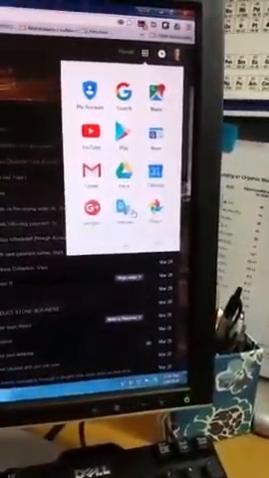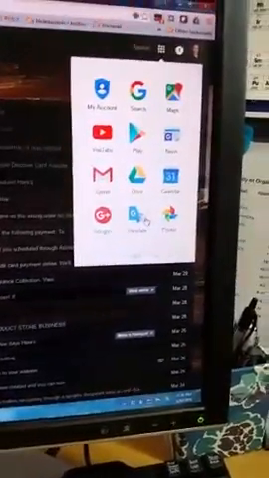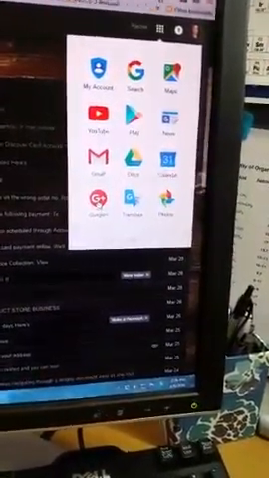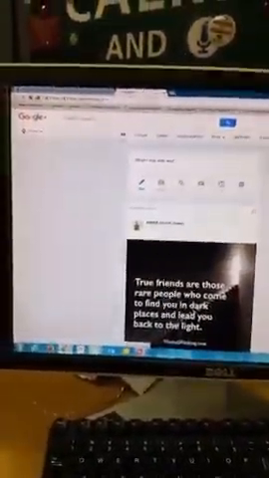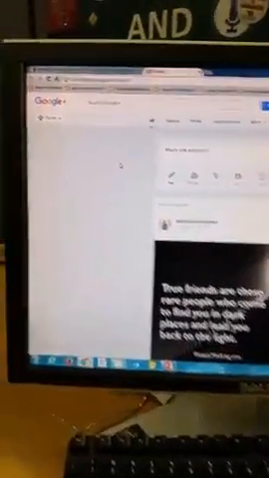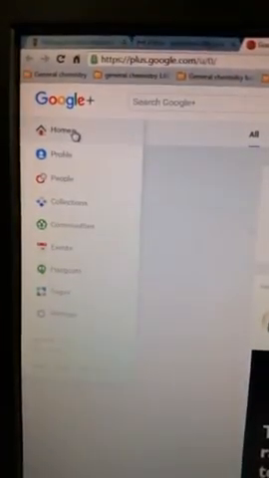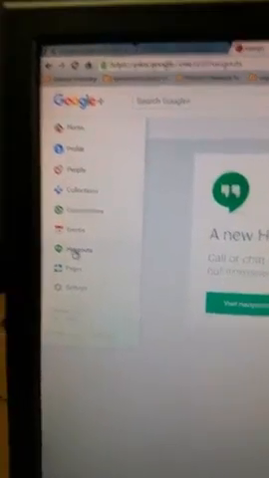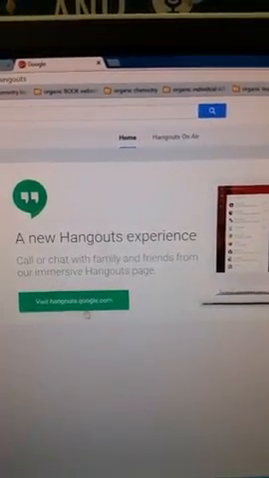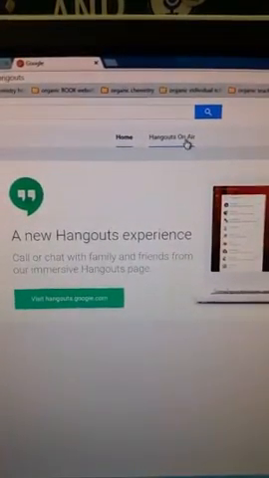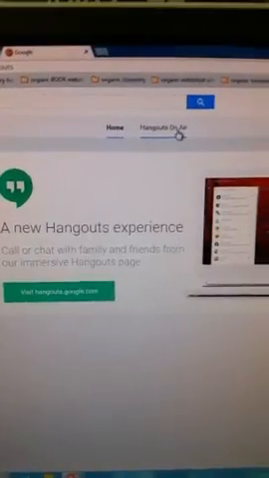But I like to use Google On Air. I'm considering using Google On Air, and I'll tell you all about why in a moment. So I'm just going to go straight to Google Plus from the app area. And so that'll bring me to my main Google Plus account here. Over here in the top left corner, you can click on Hangouts. And that will take you to the screen where you can decide to either start a Hangout or to start a Hangouts on Air.